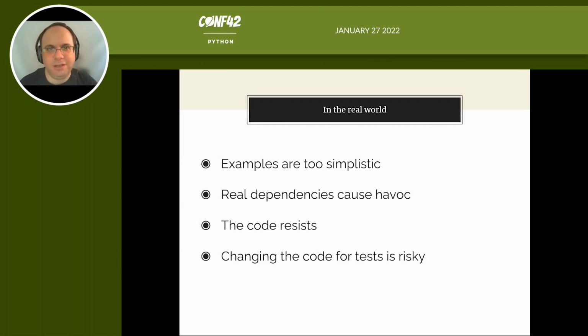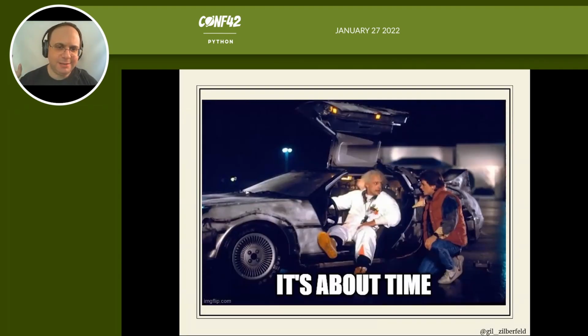So we say, well, we need to change the code, but we haven't written tests for the code. So that means that the code resists. And we don't want to break stuff. Even whenever we've heard about a new development process, TDD included, you want to introduce it because you've heard that it's good, but you don't want to break anything that you've done until now because you put a lot of effort into that. So we don't want to change the code, but we probably could do that fairly easily if we had tests to tell us, well, you're breaking stuff, but we don't. But it is a good thing to do.